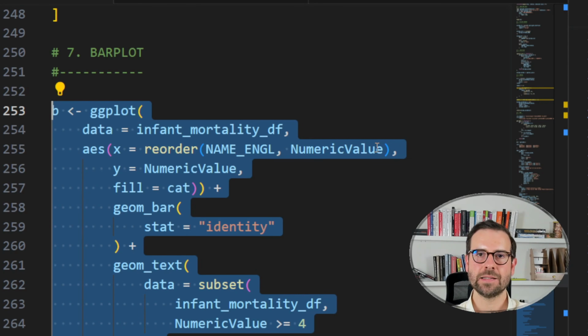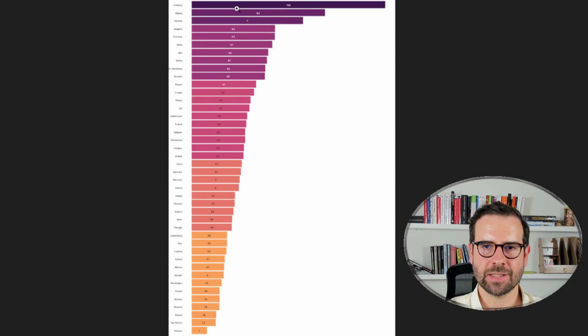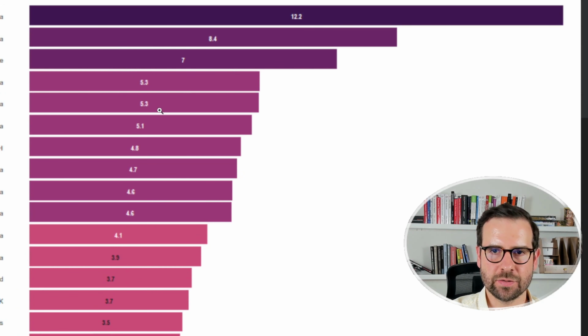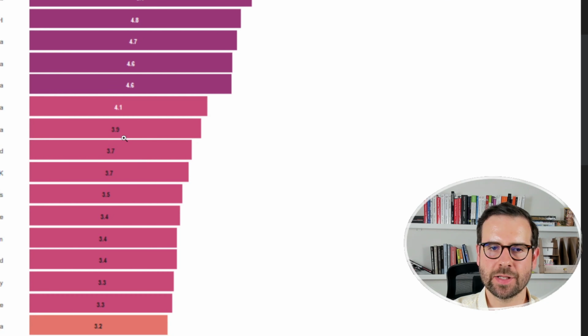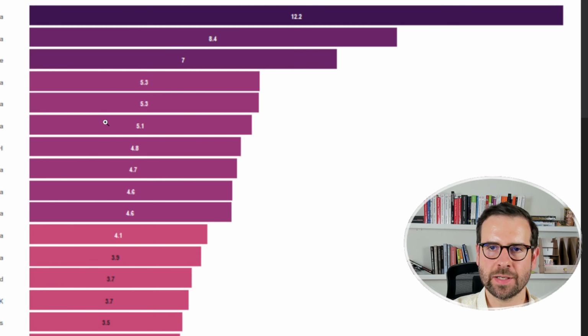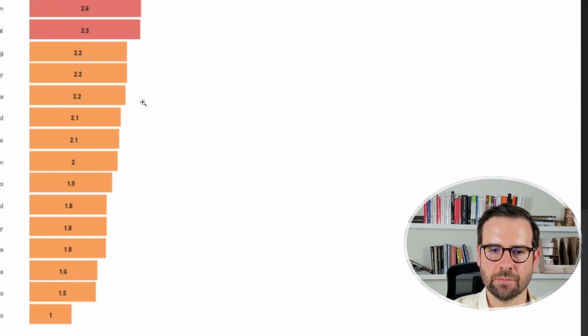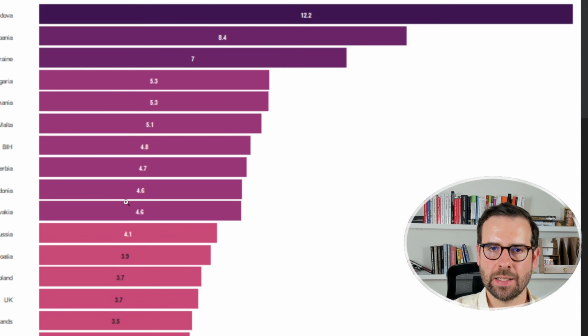And if we are happy, then we can go forward and combine the bar plot and the map into a single plot. And here it is, the bar plot as we anticipated. It starts off with the countries with the highest value, which is actually Moldova, and then it goes down to other countries. As you can see, we also applied a different coloring scheme. Those that have values higher than 4 are in white, and those with values lower than 4 are simply in charcoal gray. And I'm actually pretty happy with this outcome and the outlook of this bar plot.